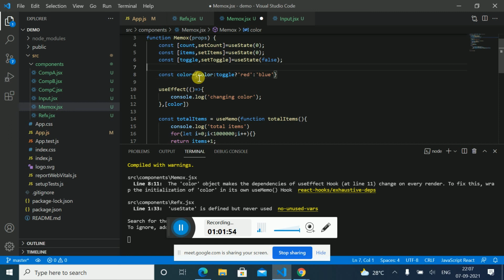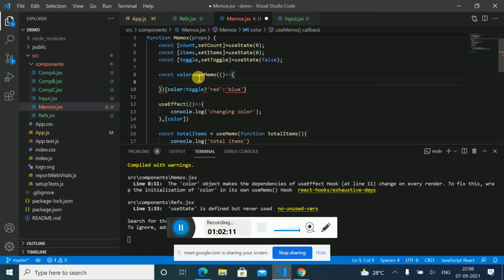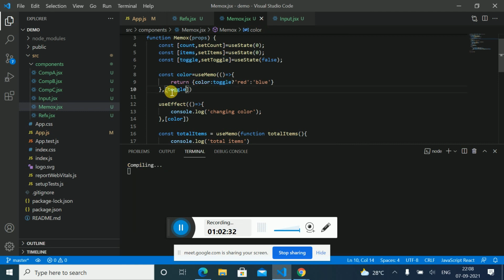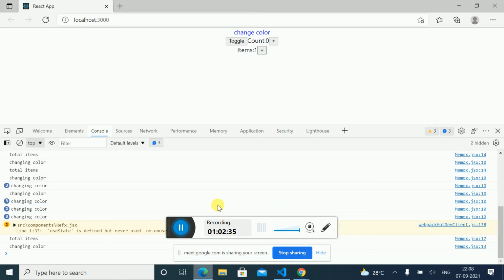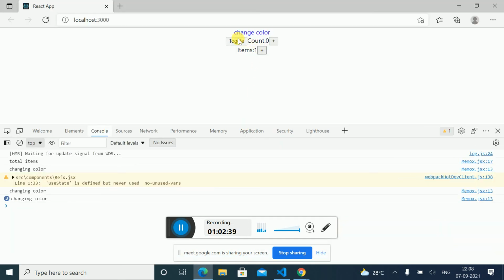Like, and we will pass toggle here. Okay, now this is working fine.